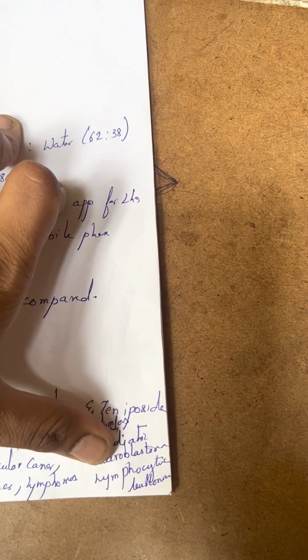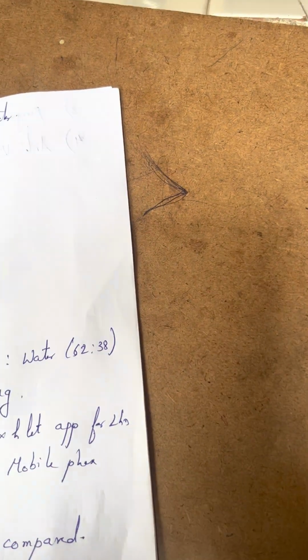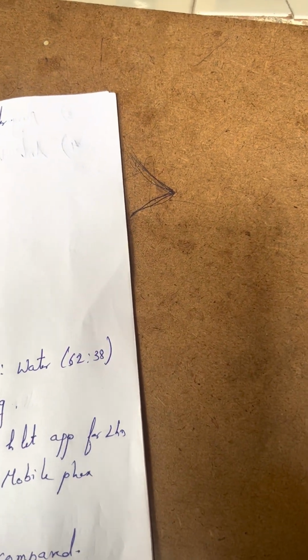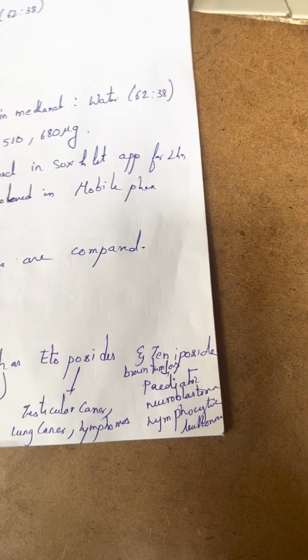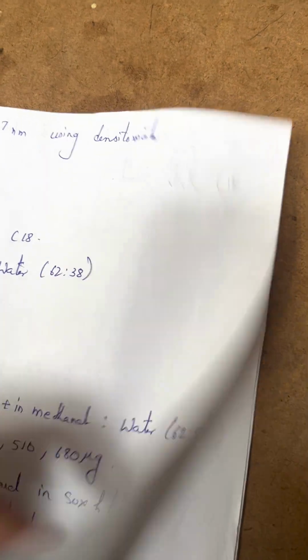Pediatric lymphomatic leukemias. So the main target, these are what we call anti-cancer agents, anti-tumor agents or anti-cancer agents, and these are generally given in the form of oral or parenterals, IVs.